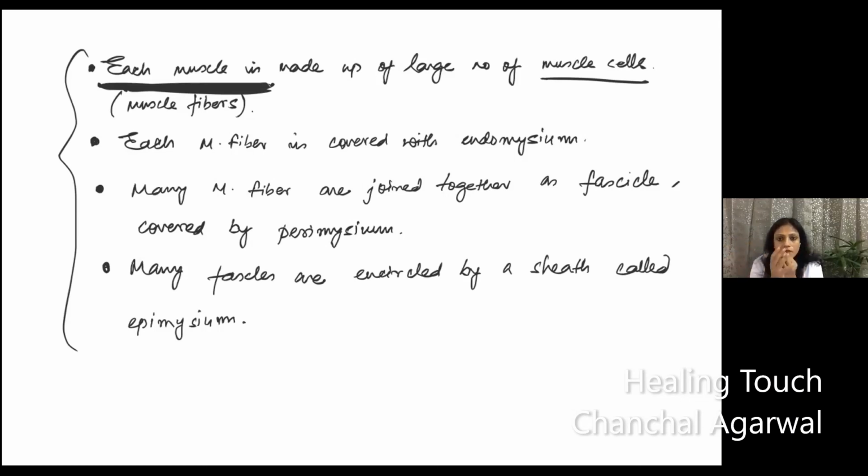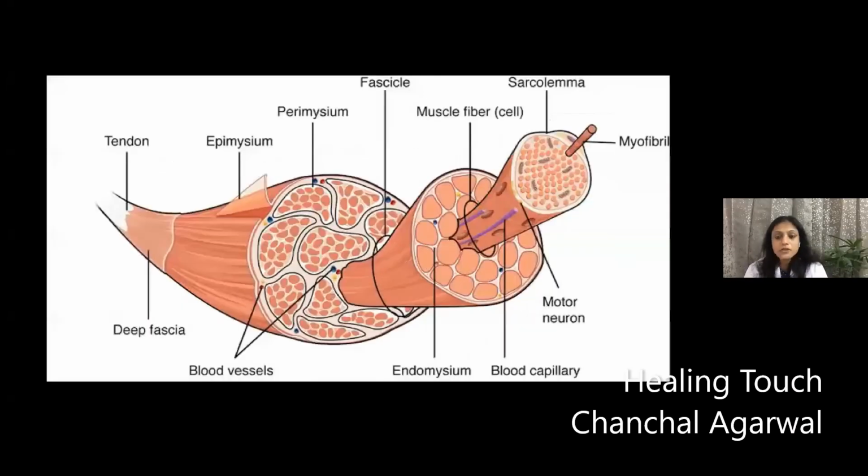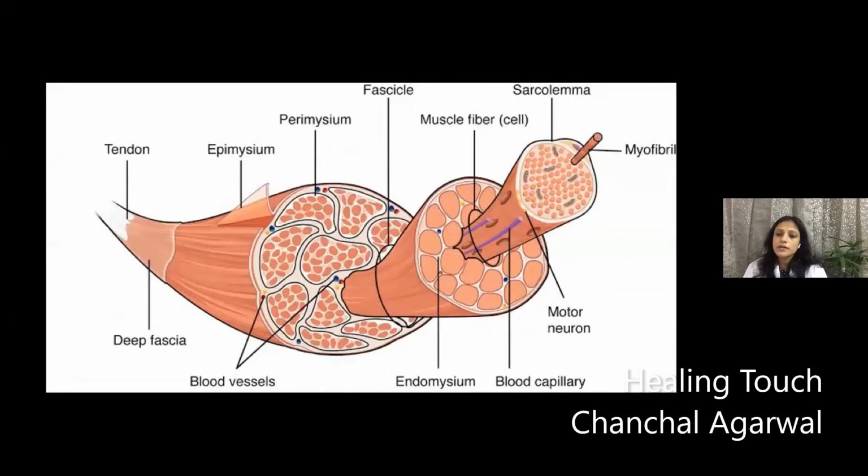Many muscle fibers, this is one muscle fiber, a bunch of muscle fibers, another bunch of muscle fibers. All these are covered by perimysium, and many fascicles are covered by epimysium. So small sticks, many small sticks, then it's making a bundle. Many bundles, again by a covering. Many bigger bundles, again by a covering. So that is forming muscle. So muscle is not one single thing. Actually, it is a combination of many units. I'll show you one picture. It is also a complete picture. You just keep this picture with yourself. Afterwards, you compare it with what I have said.